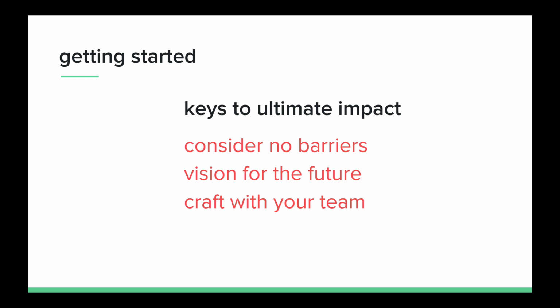Secondly, you want to lay out the vision for the future. Your ultimate impact should not necessarily restate your mission, but it should encapsulate the vision for the future. Write it in present tense, as if the future is now, okay? So that future goal has been achieved. Lastly, if you have an opportunity to craft it with your team, that can lend a lot of value. But if you can't do it side by side, after you've taken a first look at writing the ultimate impact, make sure that you vet it with your team as well.